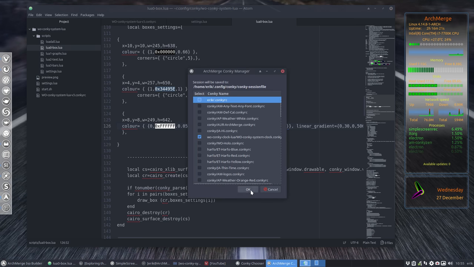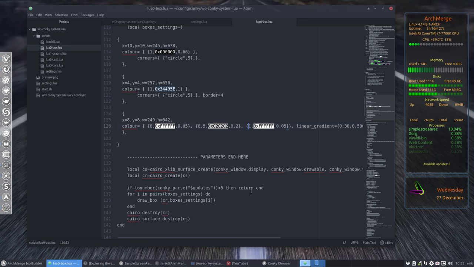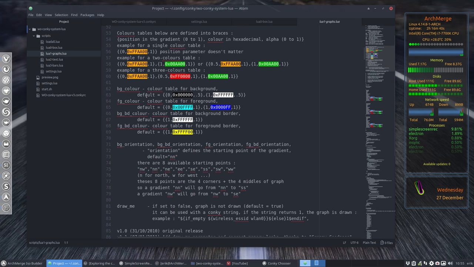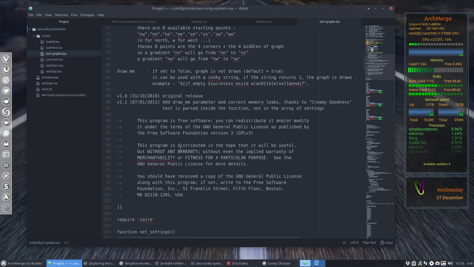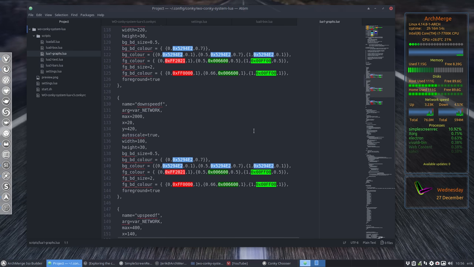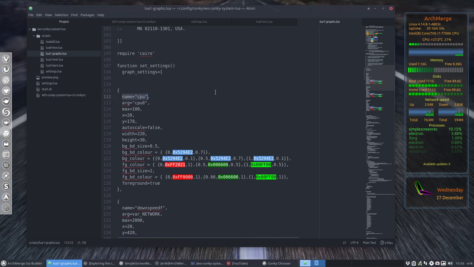I'm going to put it back to what it was. Let's wait for it so everything is the same. Okay. It's indeed not very clear, but there is a difference between this black and that black. So yeah, check. Then the graphs. What is a graph? There are a lot of colors in here, background color and so on. What's here? There is this green. We have green in our system here. What if, and then that's how you change it. What if I changed colors? But first, some overview. Here we have the CPU. This is the CPU.